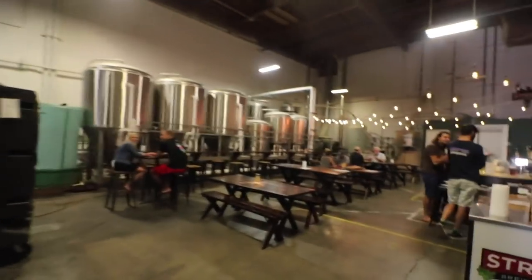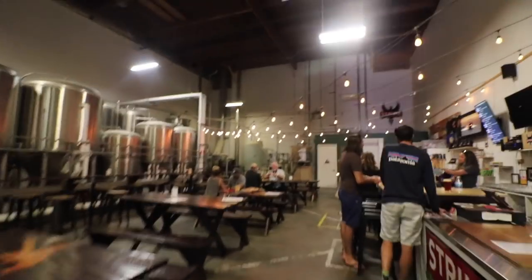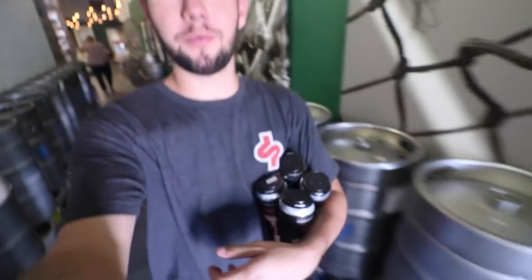One really cool thing about the shop being right here is next door is Strike Brewing. So you can work on your car, and when you're done, get some beer right next door. Wow, I'm really freaking white.